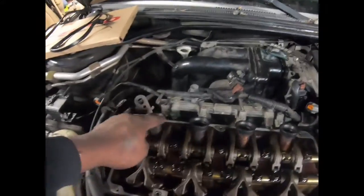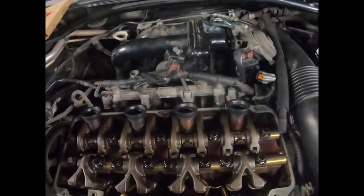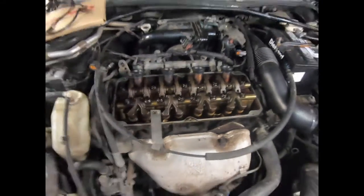Because that's where your spark plugs are, down in these holes. Oh man, I forgot to clean. Well, I'll get to cleaning that here in a minute.